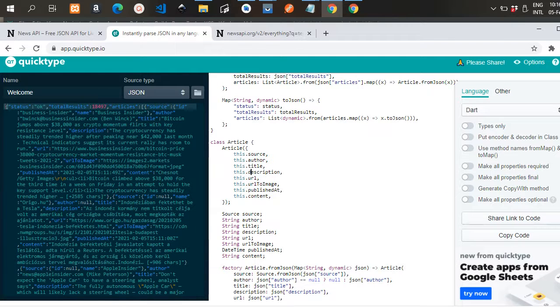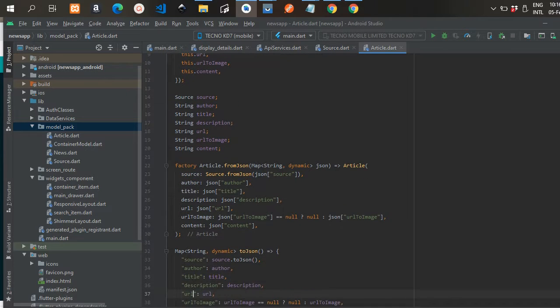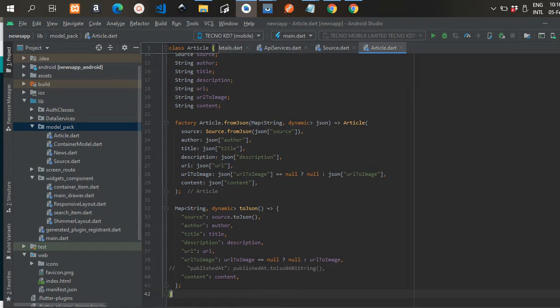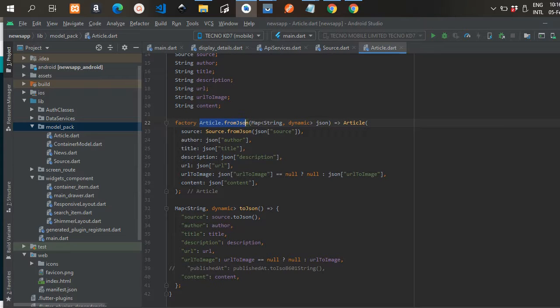Then right here we have the fromJson. What this does is that it actually converts your JSON to the object. The fromJson takes in a map, and it uses that map to generate the related objects needed. Right now, what this makes out of the map is an article object. So it takes in a map and it generates an object, and the object here is article.